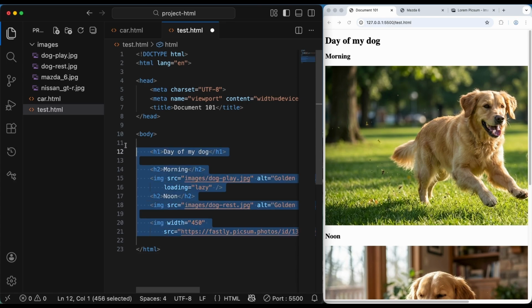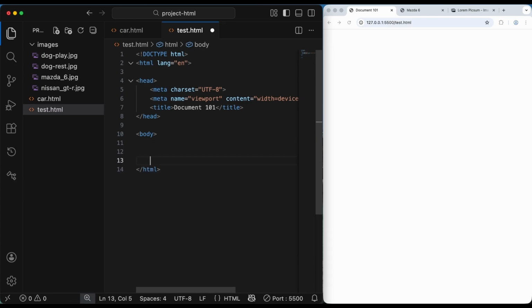I will remove the body content here, and here I will create an SVG, open SVG tag, close SVG tag, and the width attribute will be 100, and the height attribute will also be 100, and let's create a circle. So I create a circle, and the circle has cx.